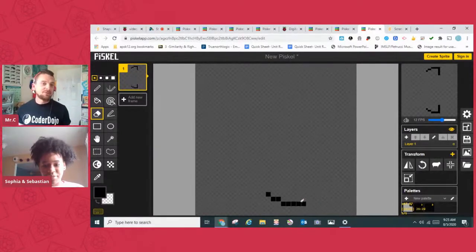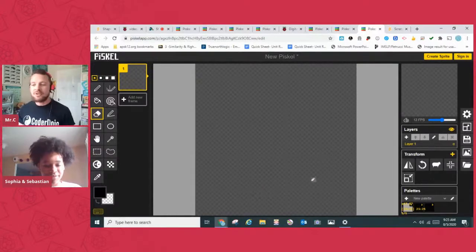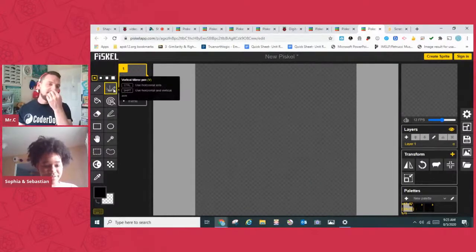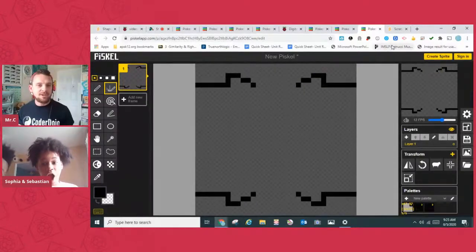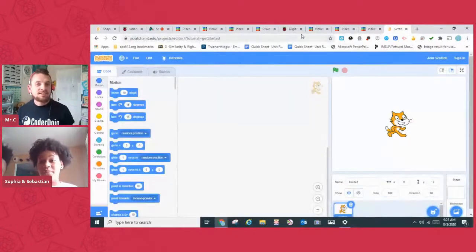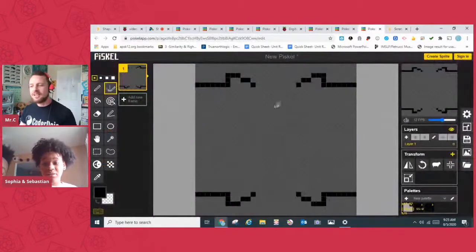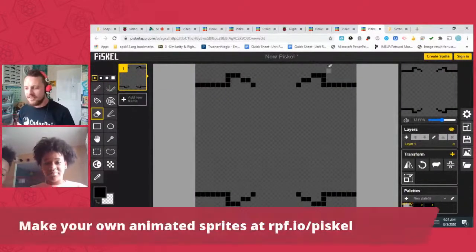It's like a really awesome tool. So for you guys who are playing at home, that's the vertical paintbrush tool, the vertical mirror pen. And you can use it. That's the one. And you can just basically draw all the bits of shape that you want. So that makes it really nice and fast to draw complicated shapes. So you guys, let's make a Space Invader, right? So I'm going to make a Space Invader as well.